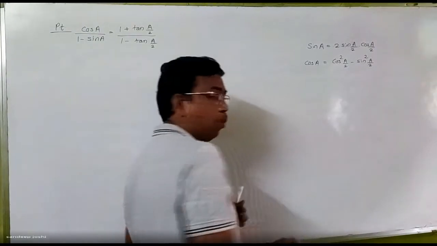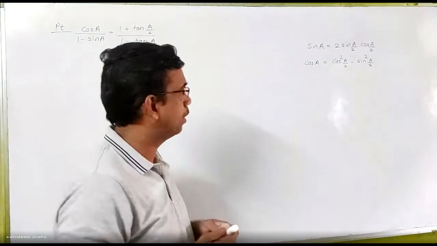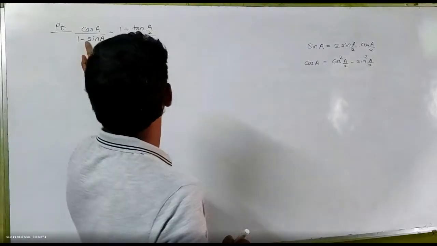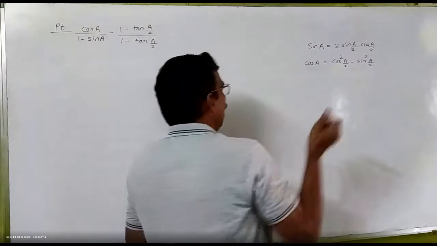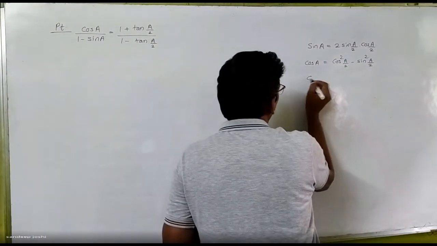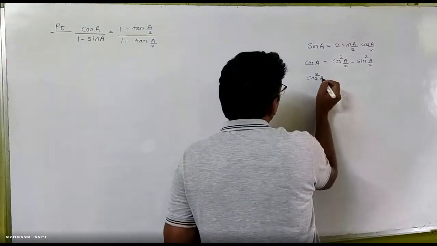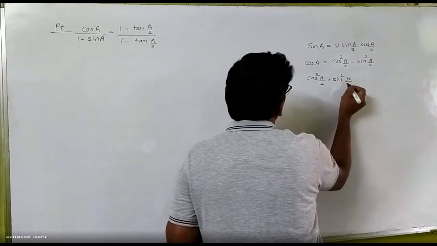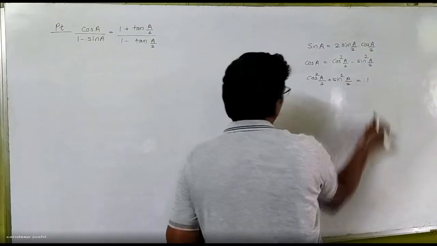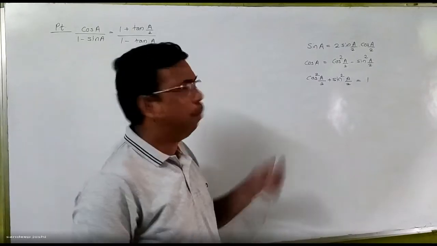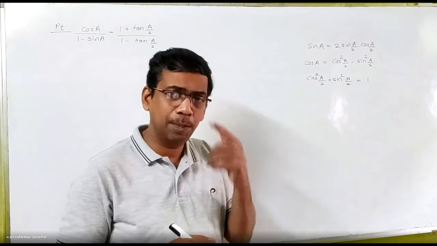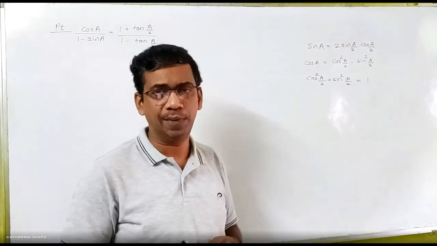And why are they not required? We have just gone through a brief description of their discussions. So after using sin A and cos A, what we are observing in the left hand side is 1. What we can say, we know a formula: cos square A by 2 plus sin square A by 2 is equal to 1. You might be surprised to see the formula, since I have written it in an opposite way. Yes, purposefully I have written it in an opposite way.